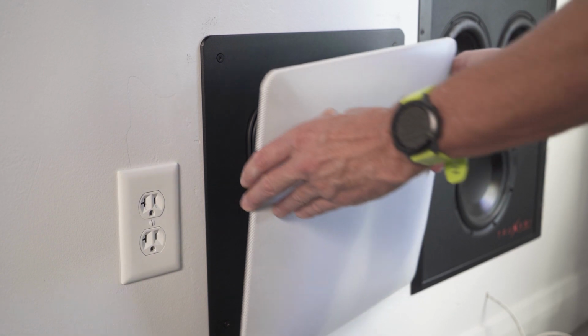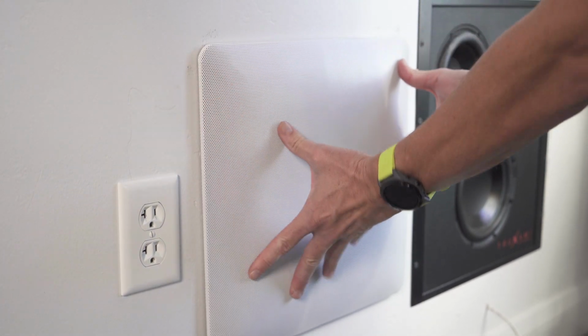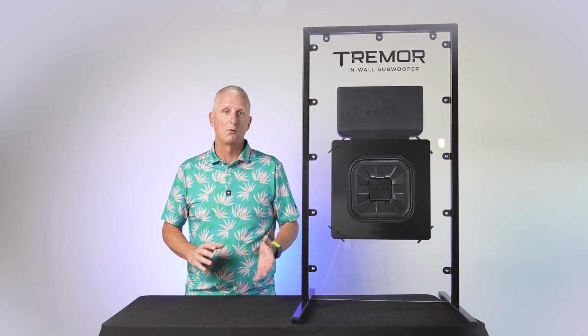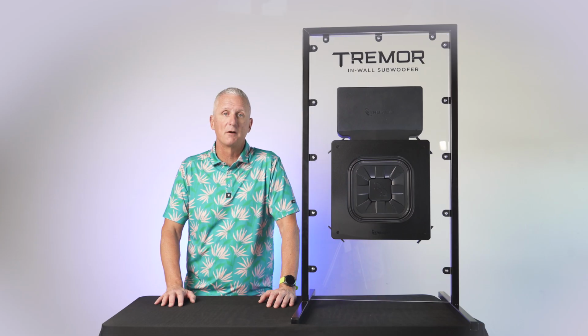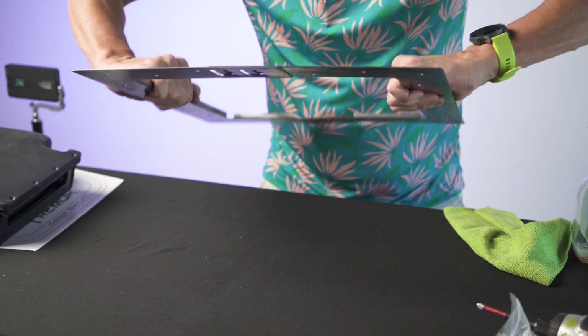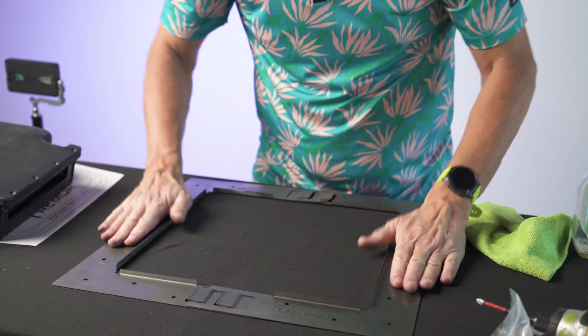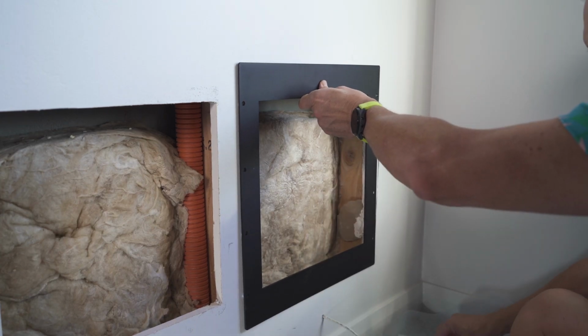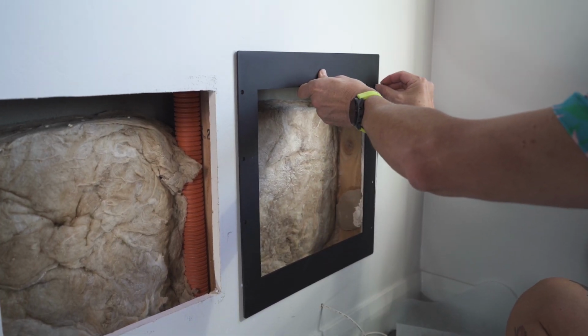Another important component to the Tremor subwoofer is how it looks inside the room. We wanted to make sure this thing looked as good as it performed. We've also made the grill paintable, a magnetic paintable grill. This way you can paint this whatever the wall color is and virtually make it disappear inside the room and make every designer happy. To make install easier, we have a rough-in ring that you can put in at pre-construction stage. And also, if you want to upgrade an existing Trunami to a Tremor, we have an adapter plate.